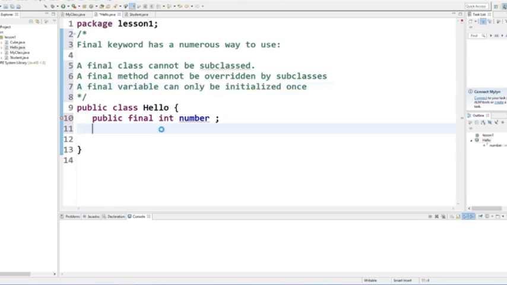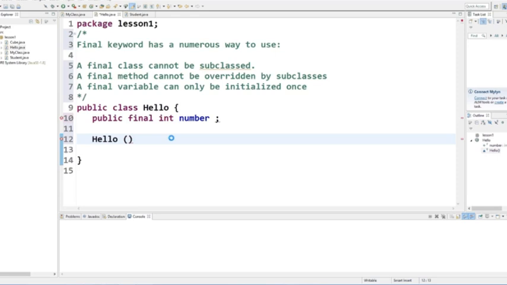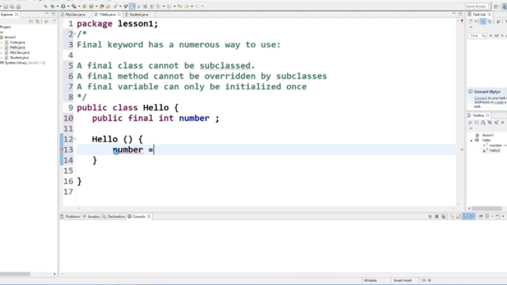So for example, I declare a constructor with the same name, and I'm going to initialize this value in my constructor. So number is equal to 10. I have initialized it only once.